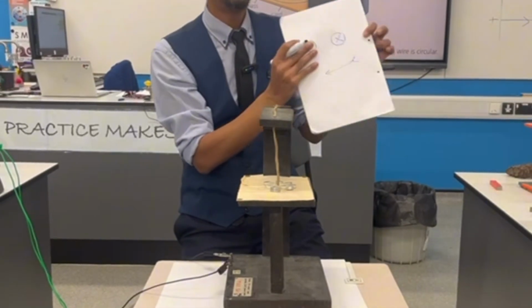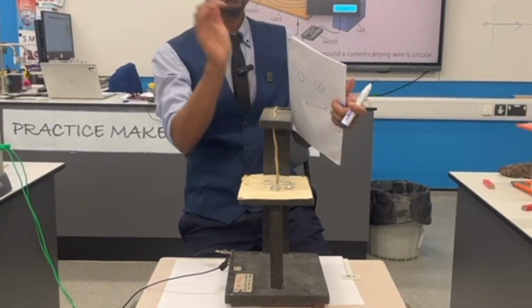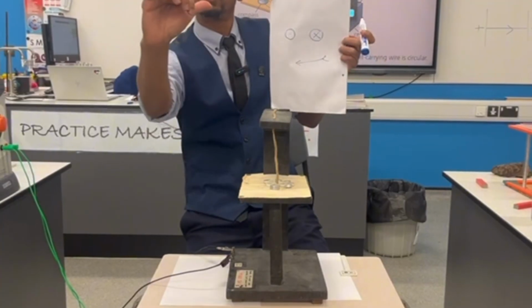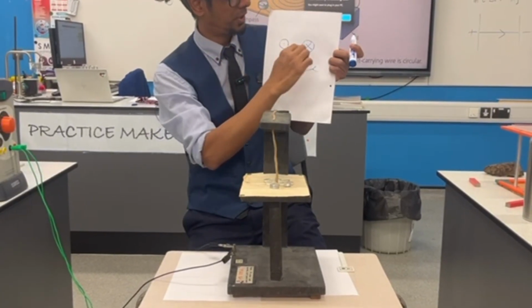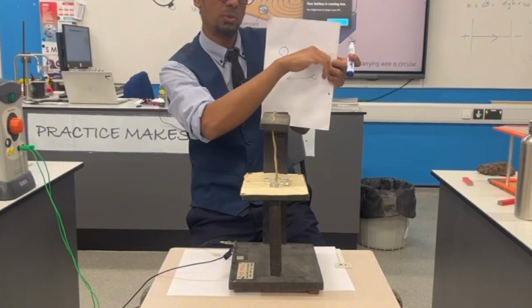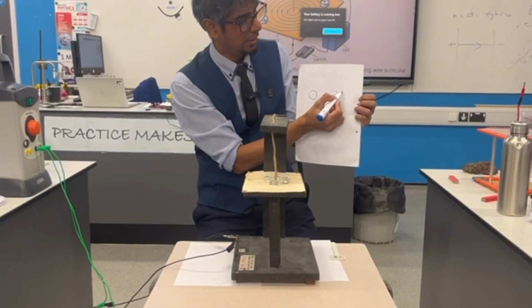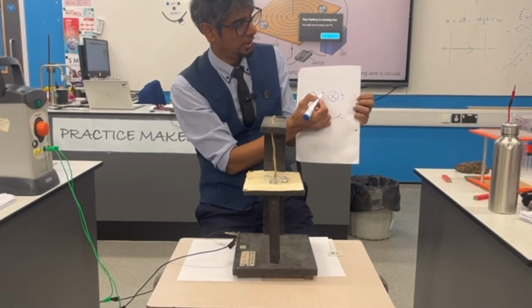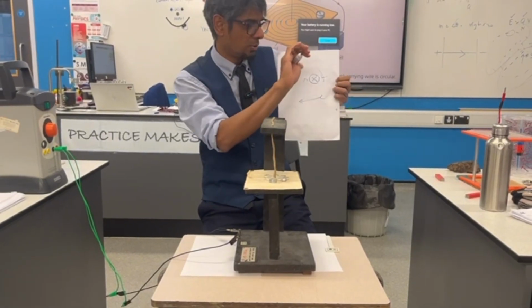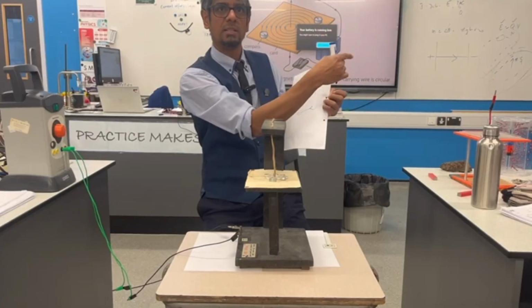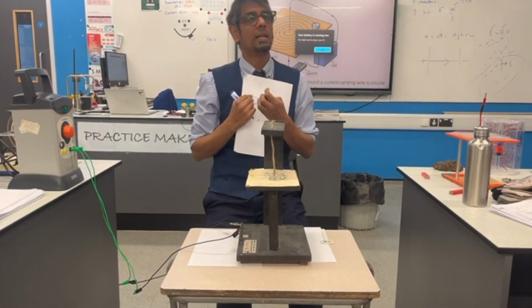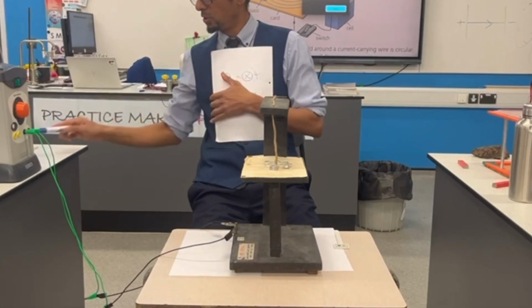So if we apply now our right-hand grip rule, and it's going into the plane, what do you see? The cross. So where's the field if it's going into the plane? What you'll have to do in the exam is draw your direction like this, a full circle really. So what would that be? Cross, clockwise, right? And if it's a dot, it would be anti-clockwise and so forth. All right, good. So that's done.